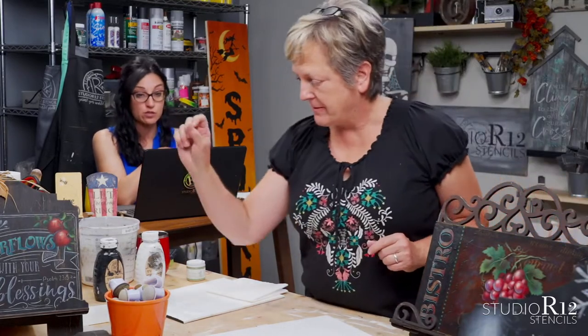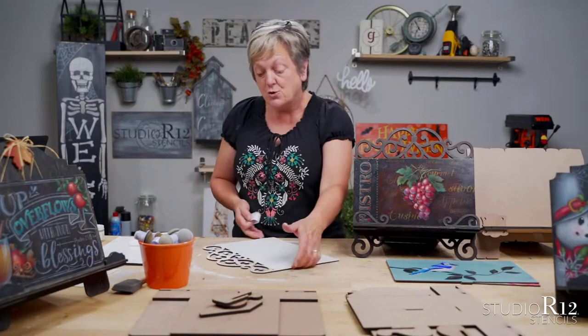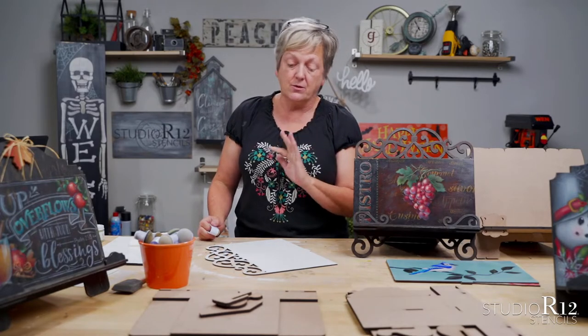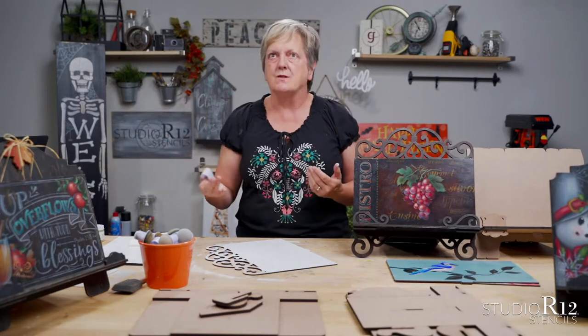Now's a really great time for us to be covering this, because several people have said they want to give these as Christmas gifts. If you are going to paint the inserts, it might take you a little bit of time, especially six inserts on each side. Depending on your work schedule, like mine, I work full time and have a full-time garden, so if I'm going to make gifts, I want to get it done earlier. But stencils make it fast. You can take your stencil and be done in minutes instead of days and hours. That's what I love about stencils.